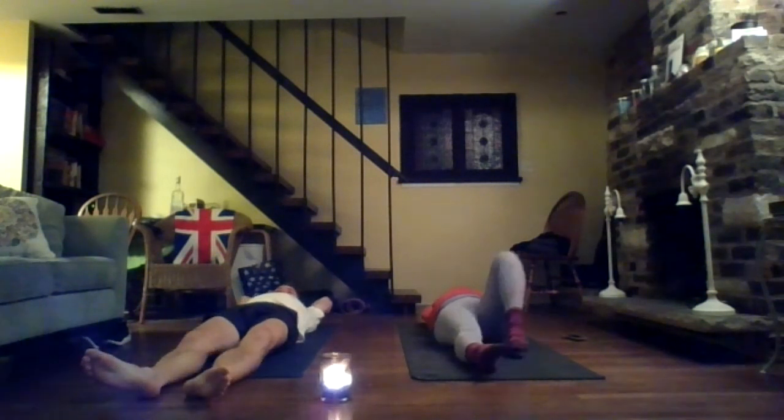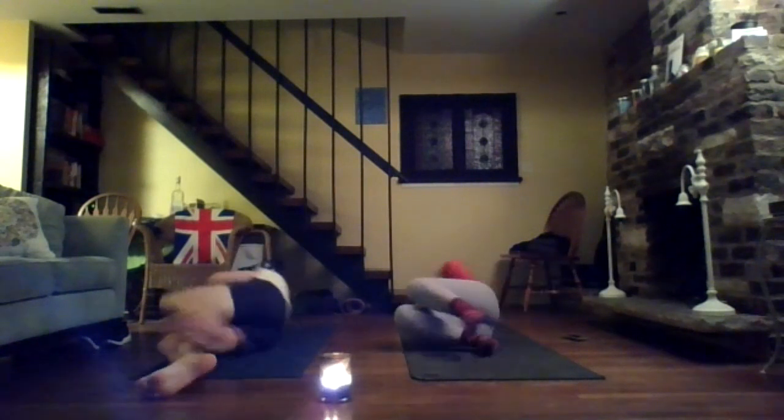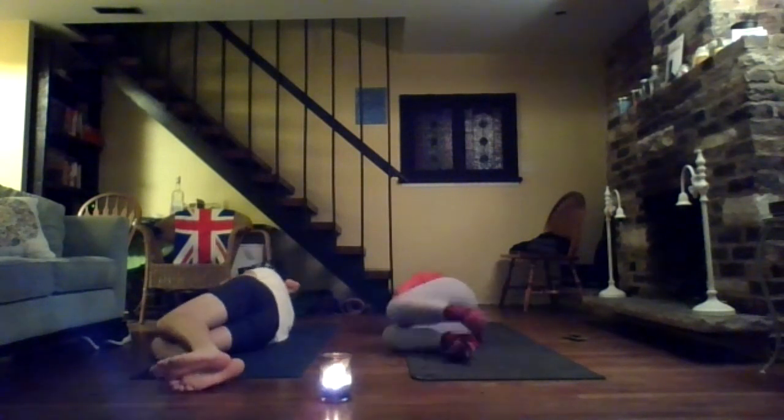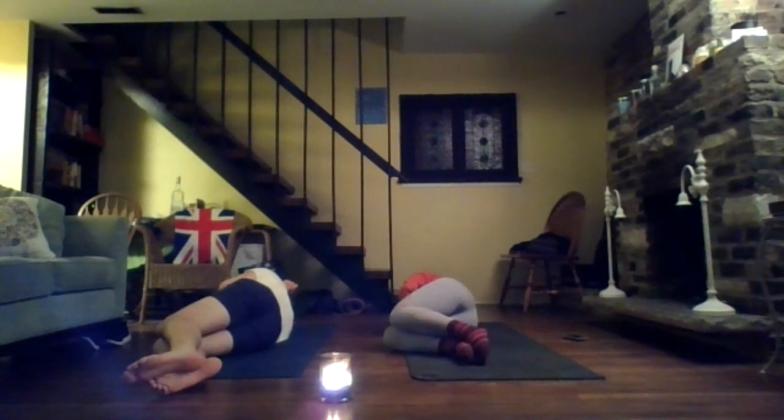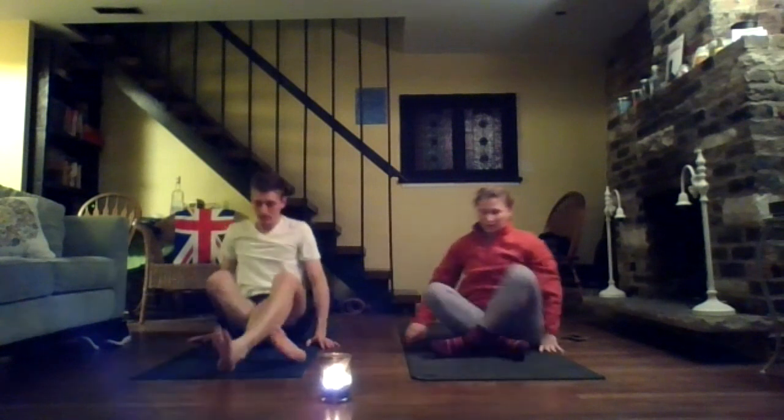Roll onto either side, your right or your left, drawing your knees up into your chest. Use your bicep as a pillow for fetal pose. Press yourself up to a tall seat. Finding a nice comfortable seat, you can place your hands on your knees or in your lap at heart center. Gently close your eyes or soften your gaze. Finish out with one breath together.